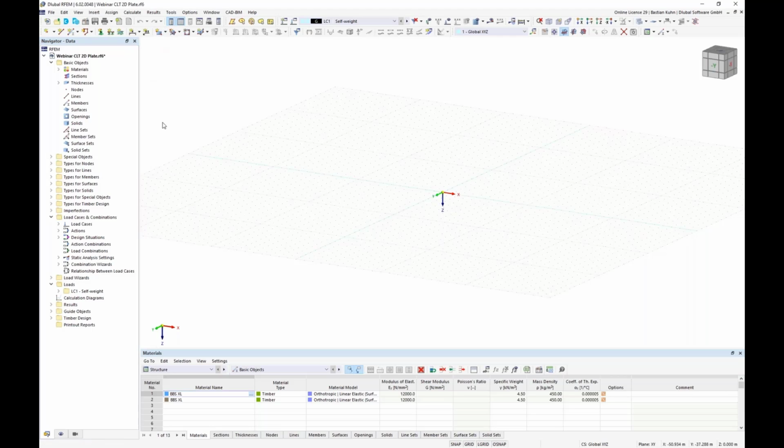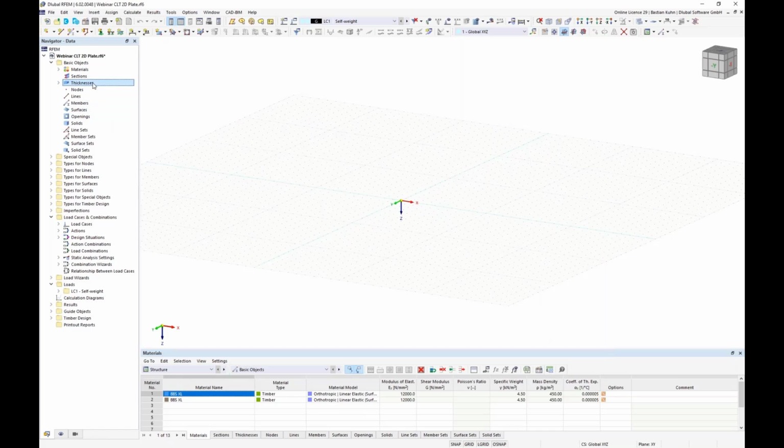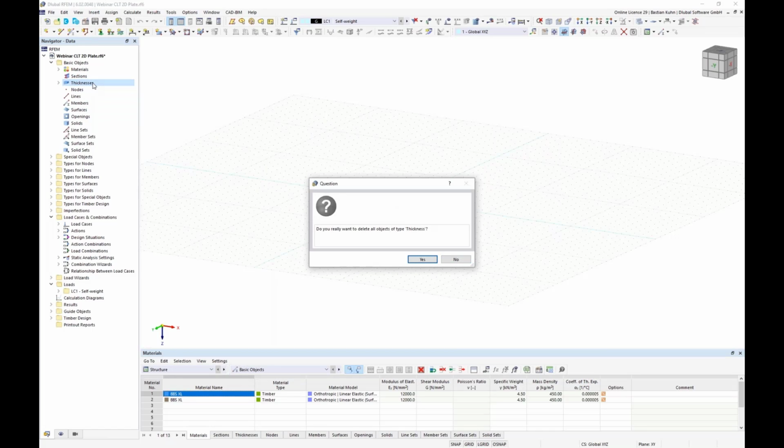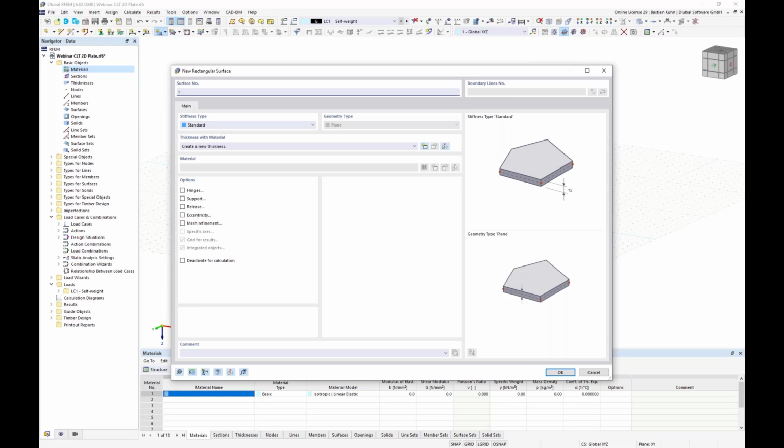Okay, then we are in the screen of RFEM 6 and will directly define the new thickness. Sorry, I wanted to start with a blank sheet, therefore I wanted to delete thickness and material because I want to show you directly what you have to do.